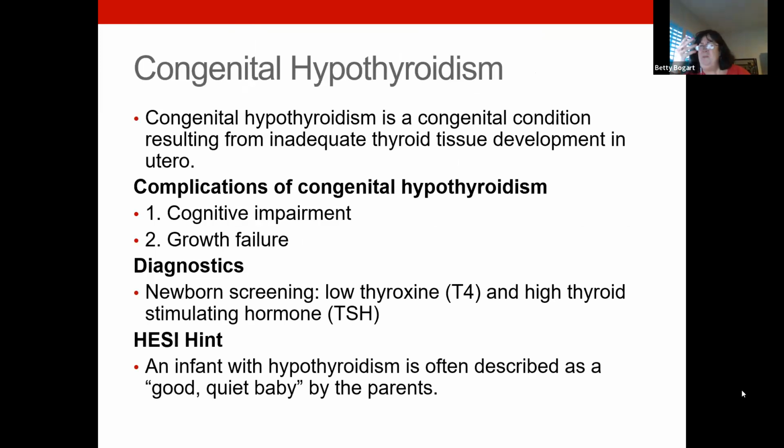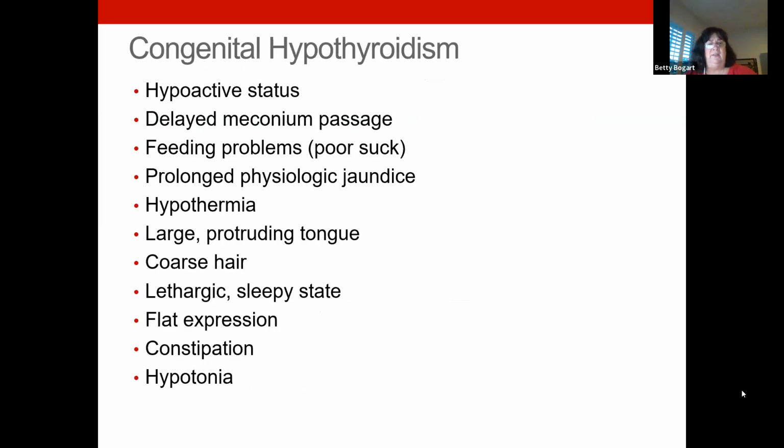Now your thyroid, I mentioned it a little bit earlier. It's the same thing that we do for adults, but the big thing is that these children need it for their growth and cognitive awareness. And you can see those complications of it. I mean, if you see a kid who's too quiet, too down, suspect. You might see it later on when they're not lifting their head, because that's the first thing they do in their gross motor, or even the palmar reflex. If they're not doing it, it needs to be checked.